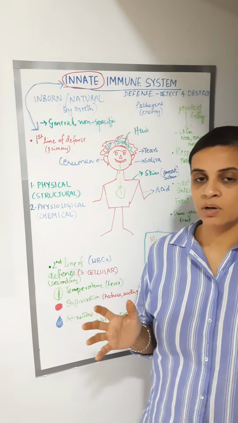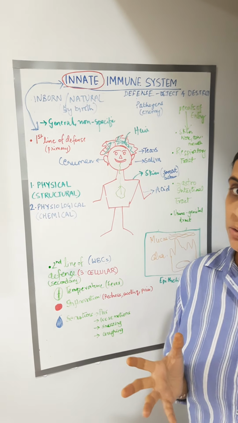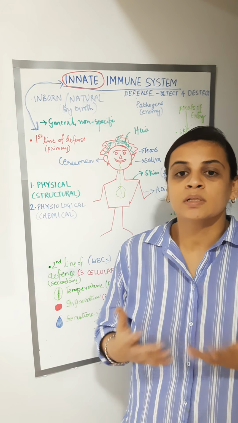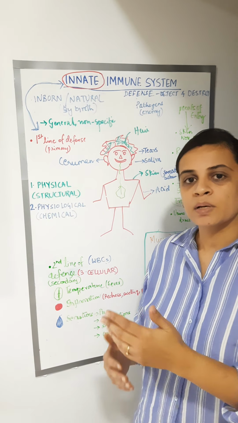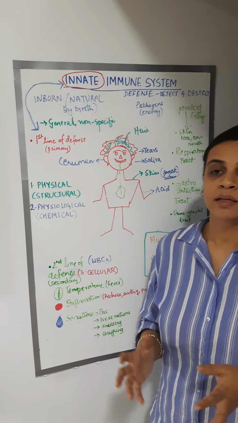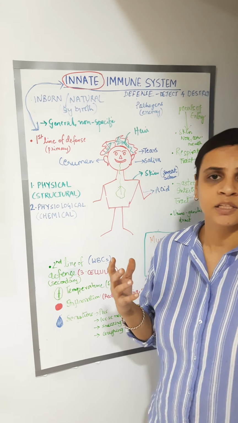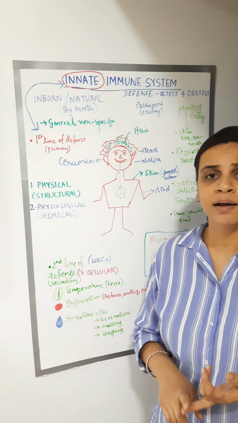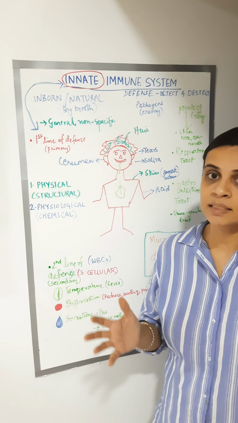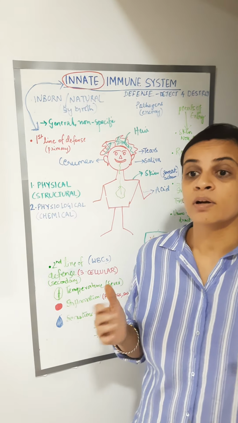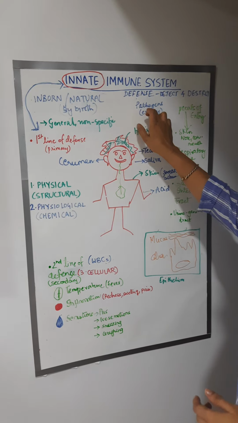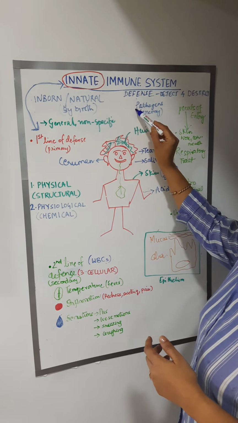You know what? The human body is actually very smart. It knows how to distinguish between self and non-self. So what does this mean? It knows that something produced in its own body is called self, and something which is present outside is non-self or foreign. So in our surroundings, there are various particles such as bacteria, viruses, protists, fungi, parasitic worms, insects, germs, etc. These are foreign particles, and these can cause infectious diseases or illness in our body. These are collectively called pathogens. Pathogens are basically nothing but enemies of human bodies.